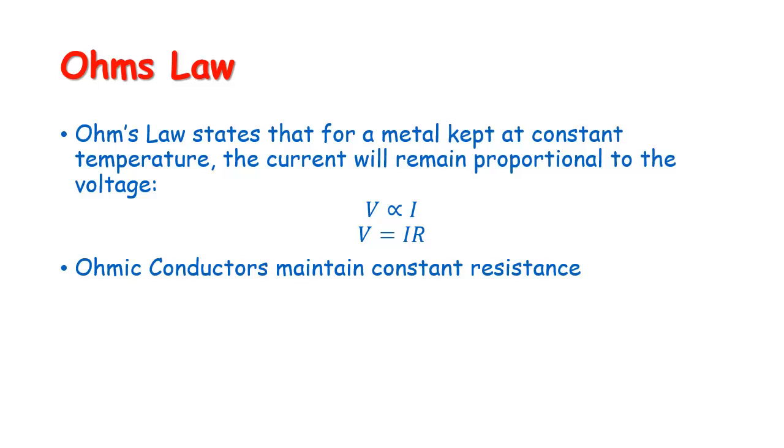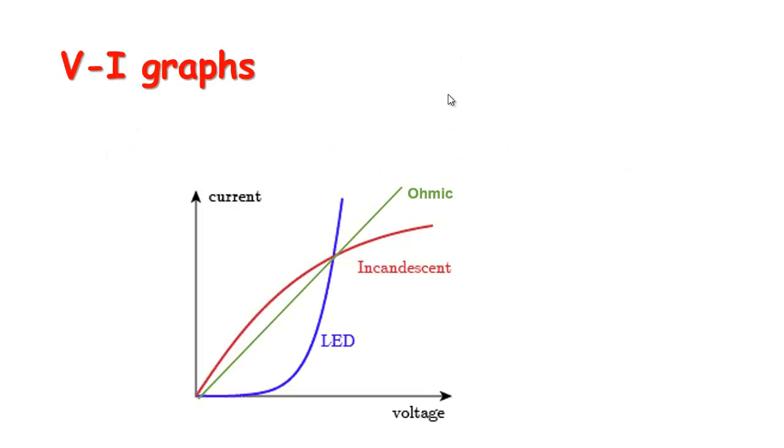You'll notice that I use the word ohmic conductors there, because there are conductors that are ohmic, that's a constant resistance, so as voltage increases, current increases proportionally. And there are those that are non-ohmic, like say an incandescent light bulb filament. As it heats up, with more voltage going through, the resistance will increase, so there is less current that's going to flow. Then we've got semiconductors like an LED or a diode, which will have very little current flowing initially, and then the current will increase rapidly with a small increase in voltage, so they don't maintain a constant resistance.